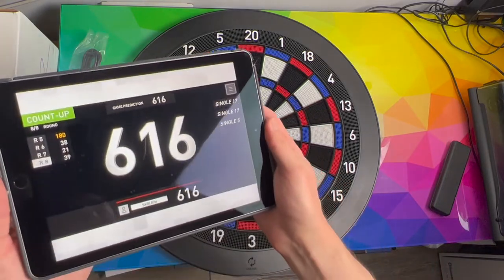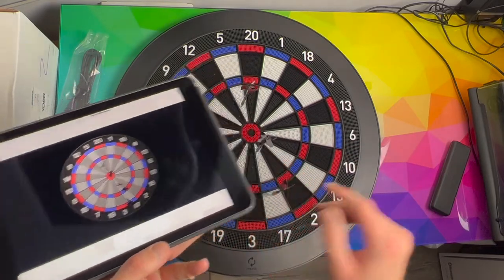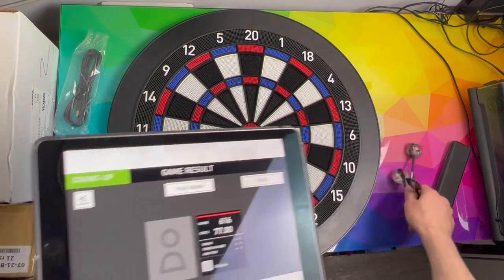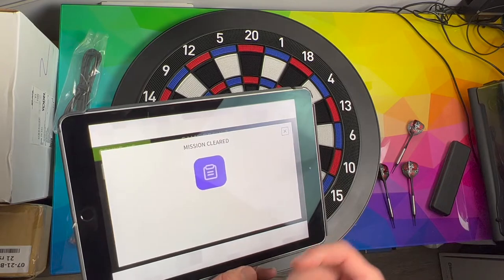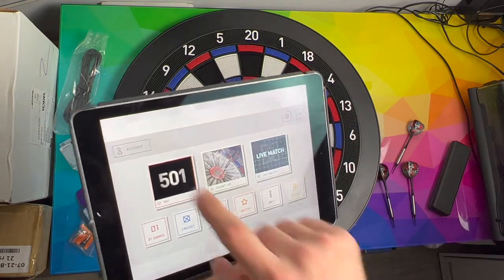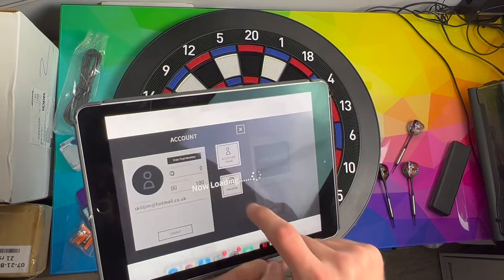So we finished on a 616 there, which, let's just turn that down a second, I'm probably never ever going to beat again. Just because I'm not going to be throwing a triple 180, whatever. But yeah, pretty cool. Mission... Oh, crap, I should have seen what that was. I'm assuming that was... Oh, we've got 100 miles. Let me check the missions again, then.